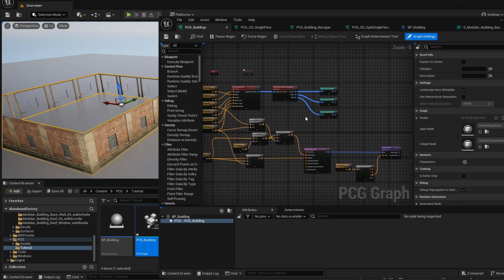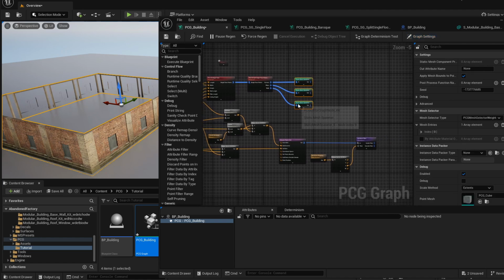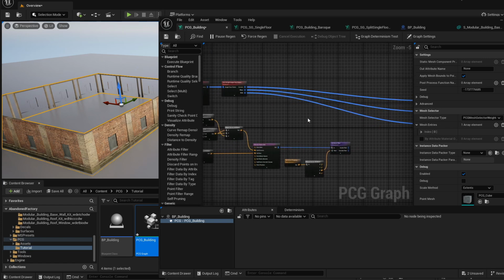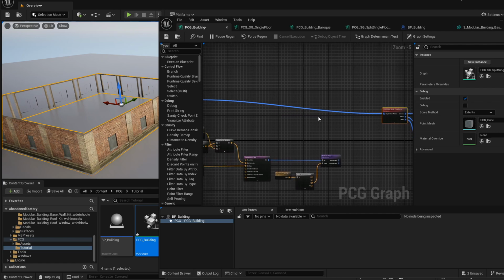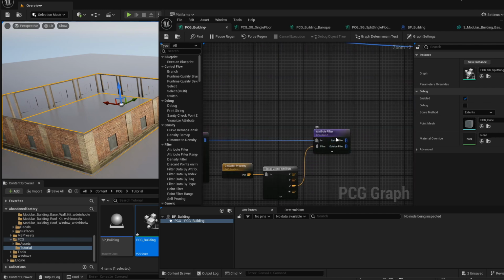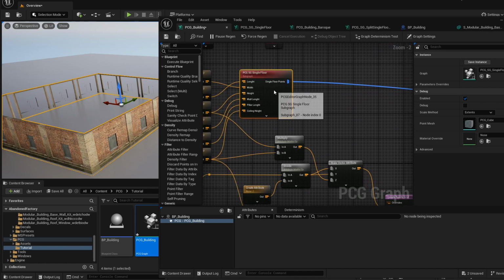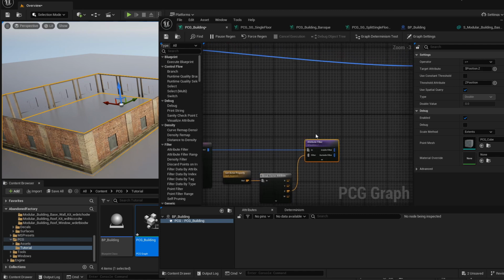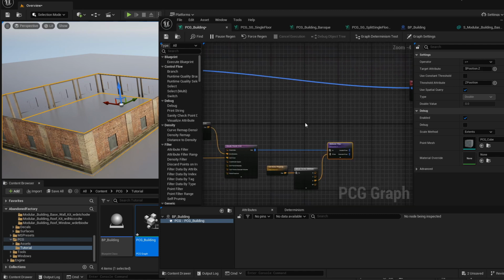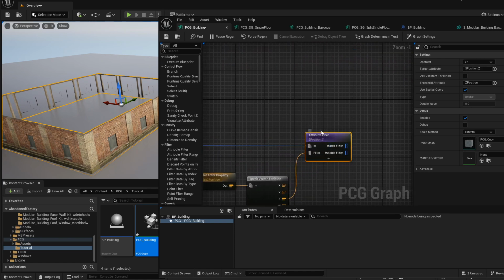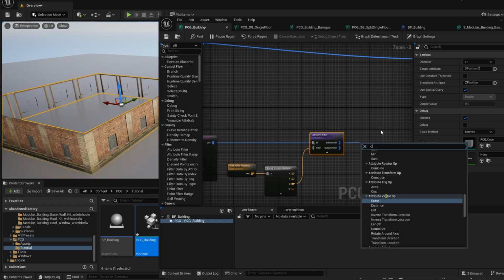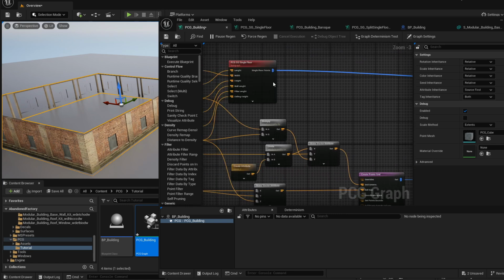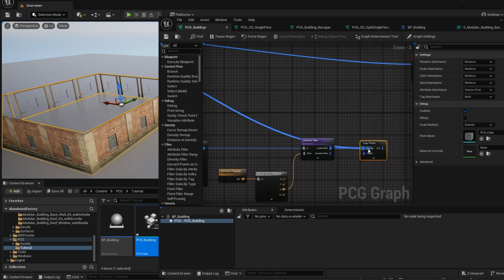And now we have to spawn these points for each floor. So to get the points for each floor to be replicated from the generation of this single floor to all of these floors that we are creating here, let's use a copy points node. So inside this filter, we want to copy points. The points that we want to copy are the ones that we are generating for each floor.